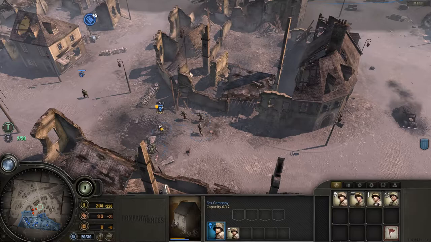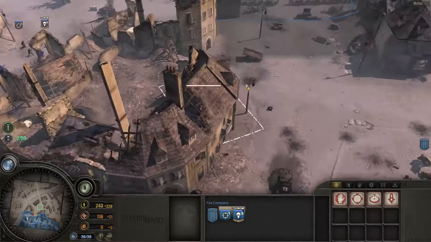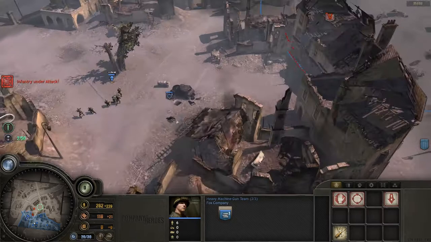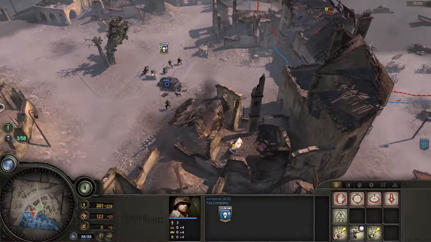So, let's move these guys up. I think there's still a guy in that building on the right, so hopefully our sniper can take him out. Let's move this machine gun up. Let's get ready for the big push, boys. The big push. And that sniper's cleared the building. That's great. So our left flank is kind of clear, so now we'll move our lads up through the middle.